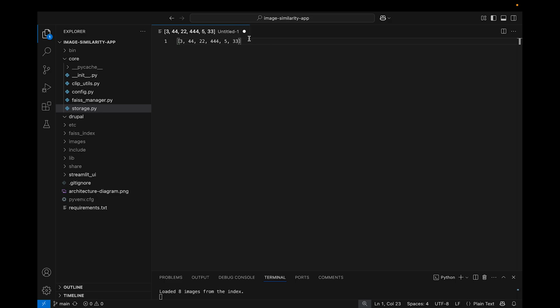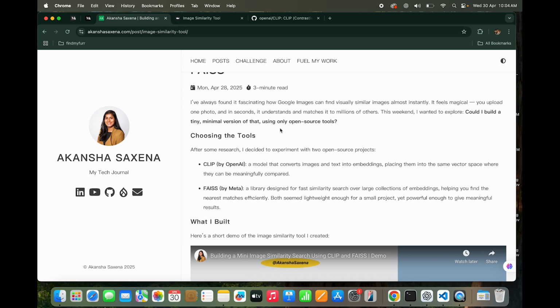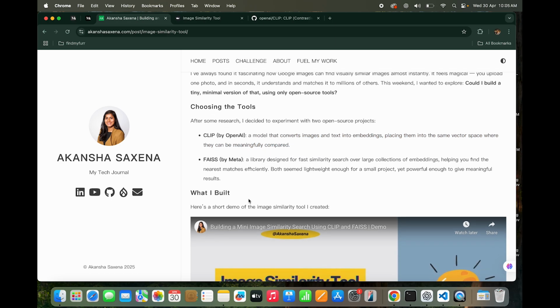A vector like this, right? So this CLIP model converts images and text into embeddings and places them into the same vector space where they can be meaningfully compared. Understood?